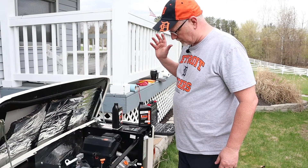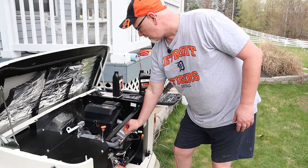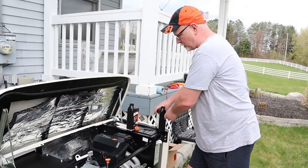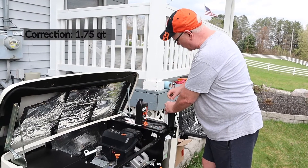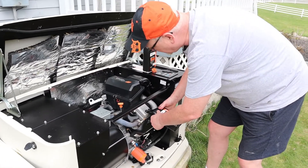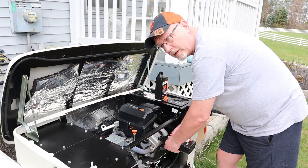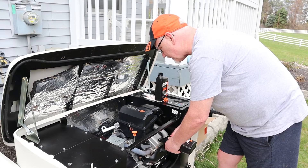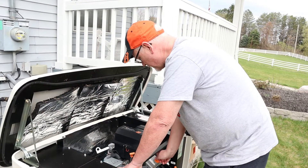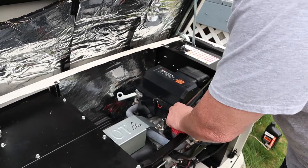Oil drained, oil filter on, air filter in, new spark plugs in, plug wires back on. Next we'll fill with oil. My generator takes right about two and three-quarters quarts, so I'll dump a quart and a half in first and check the dipstick. I'll start it if it's registering, so we can cycle engine oil into the oil filter, then do any final adjustments. With a quart and a half in, the cap is back on, and it is registering on the dipstick — the oil is very clear so it's hard to see on camera, but it is registering.